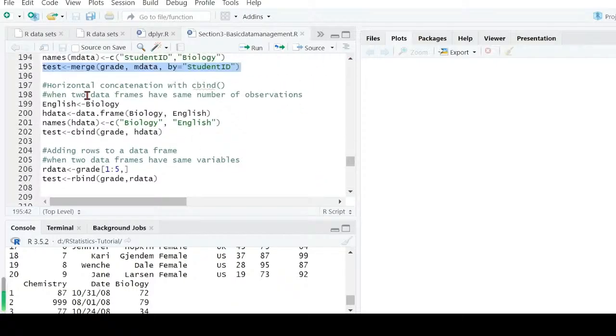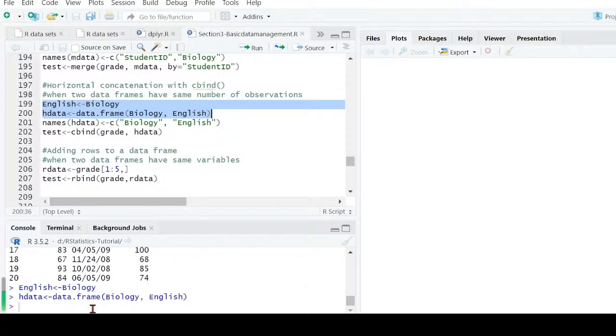And we can do horizontal concatenation using cbind. If two data frames have the same number of observations, then we can just combine these two. If they have no common column, so we create another data frame called as.data with 2 columns.